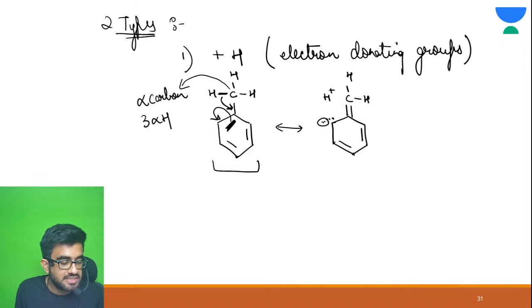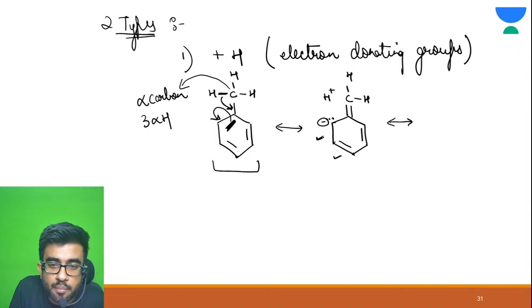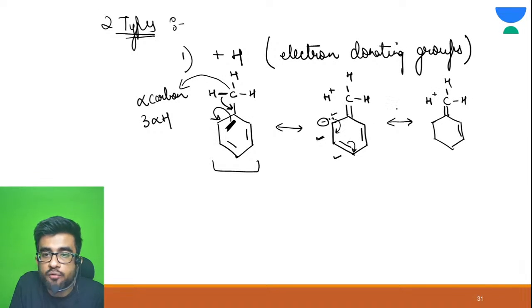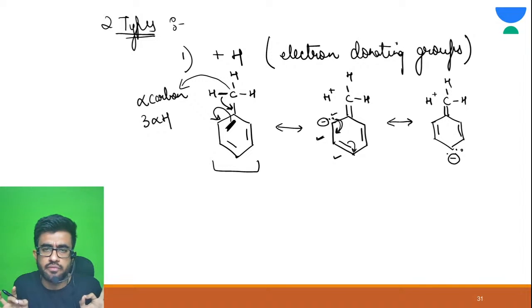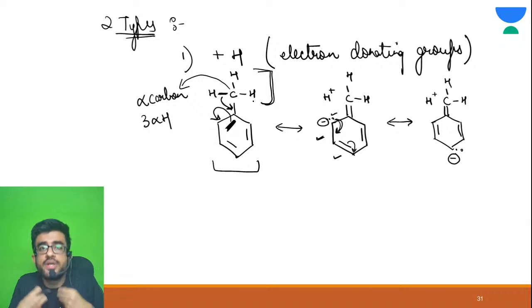Now tell me, in the benzene ring, is resonance possible? Yes: double bond, single bond, lone pairs. So what happens? This lone pair is shifted here and this pi bond is shifted on this carbon. So what is the structure now? First draw the remaining structures. You have not touched this structure, you have drawn this as it is. Now this pi bond is shifted to here, so the pi bond comes here and the negative charge comes here. If you carefully observe, this is a CH3 group. What is it doing? It is donating electrons. Why?